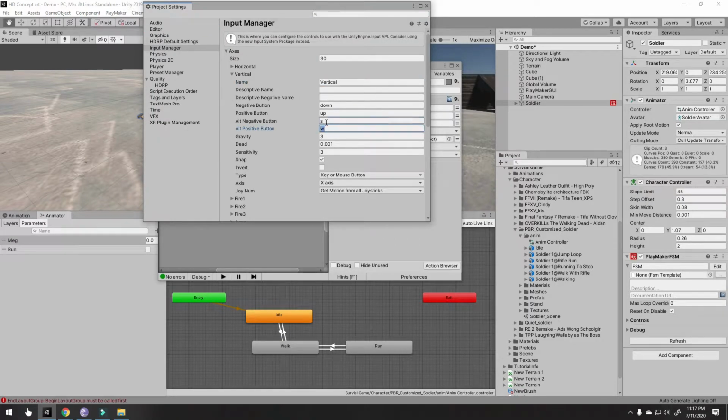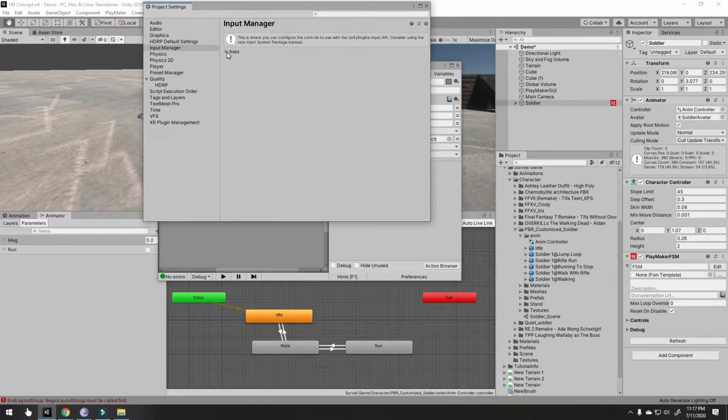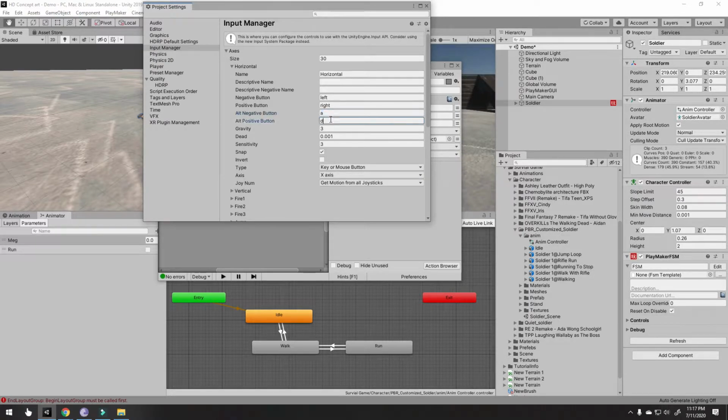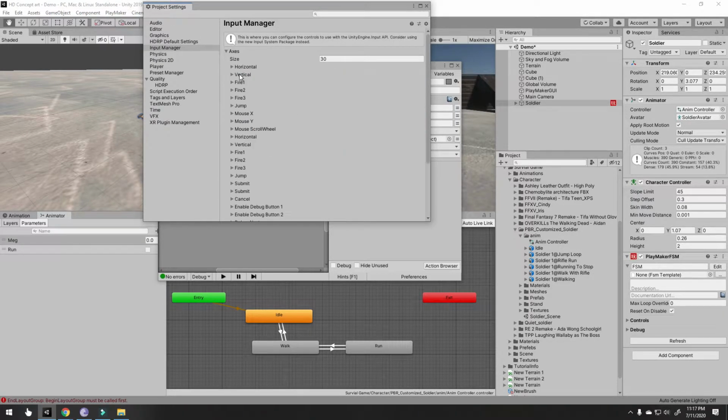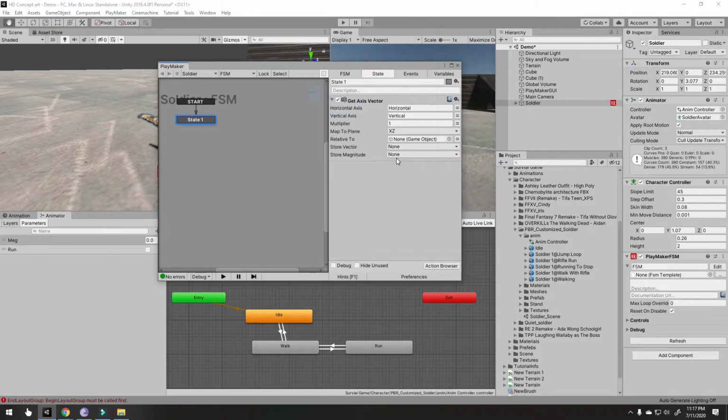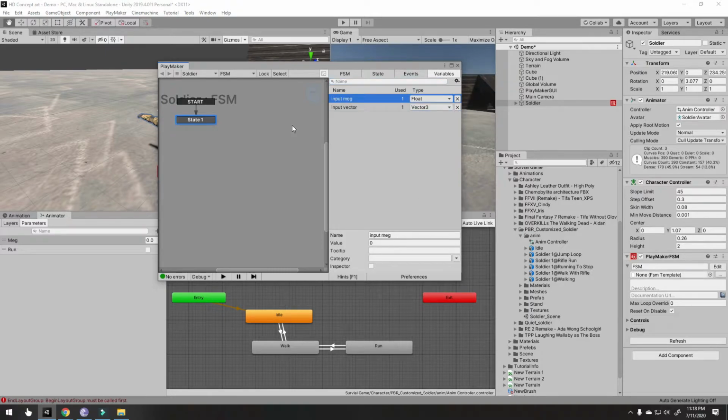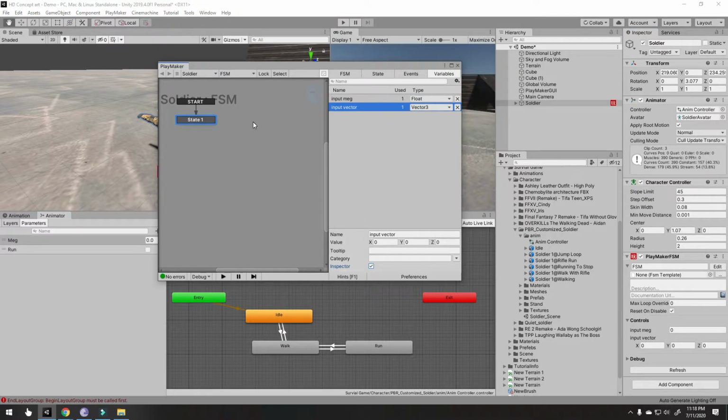By default Unity sets vertical to W and S, and horizontal is A and D. Now we store these vector values into variables, and another input value is input magnitude. Now check this to show it in the right inspector menu, otherwise it's not showing.